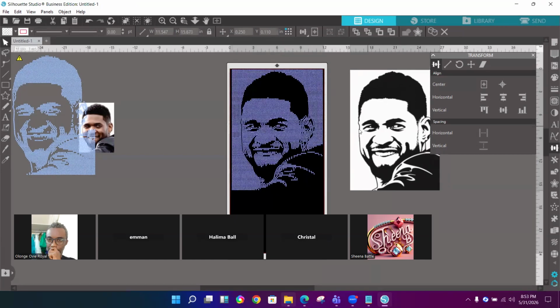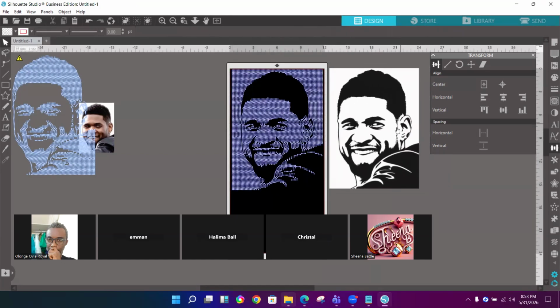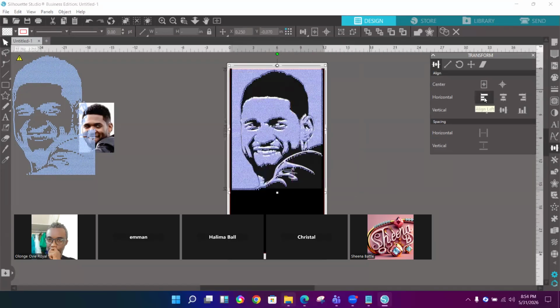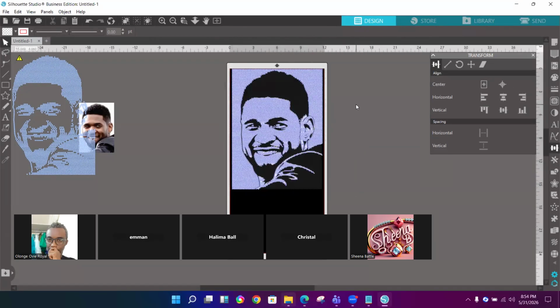Okay, it's done grouping. Now, take note of this part. You can't see it anywhere here. So that means we need to adjust that. And if you take note, there is some dark shade here, which is not here. So we need to define it. So how do we define it? Since you've grouped this, shift key down, select the image, bring it back in, and then centralize it to balance it, then click out.